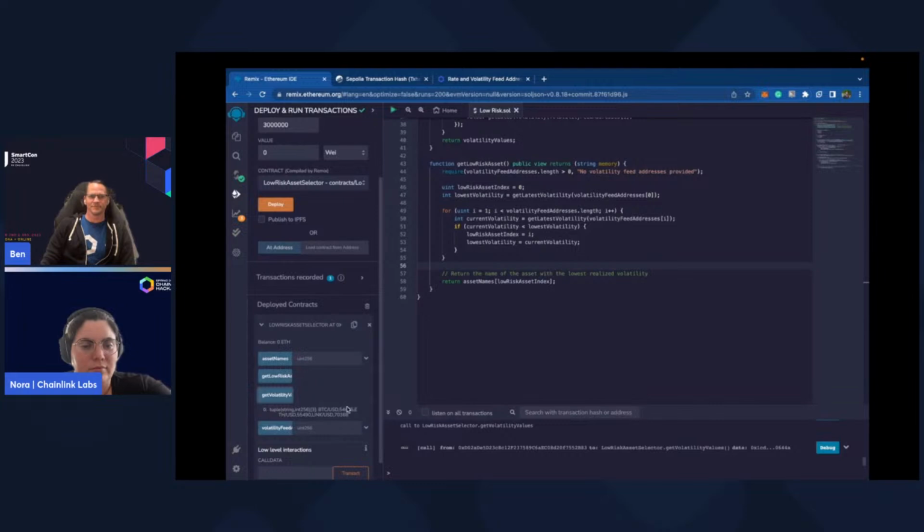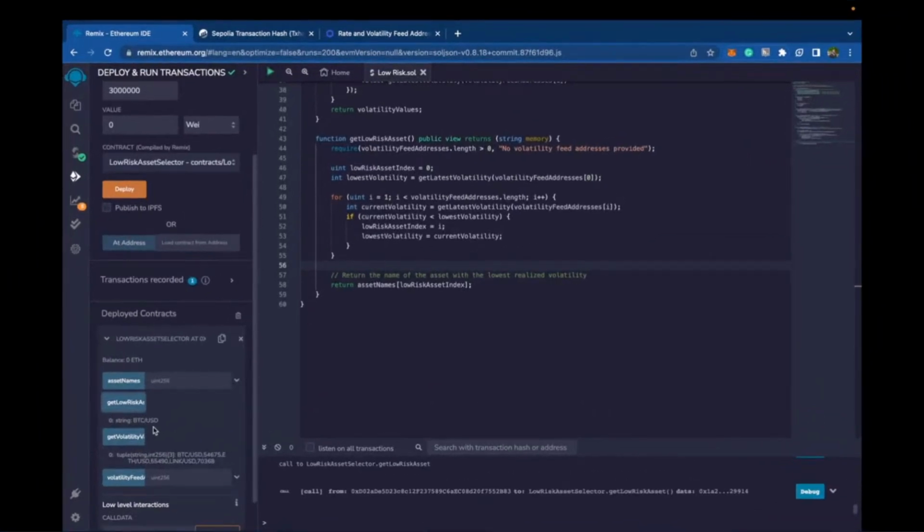Now let's remember that these have decimals of 5, meaning that this actually is 0.54675 realized volatility, 0.55490 realized volatility, and 0.70368 realized volatility. Looking at this, our lowest risk asset should be BTC USD. And if we call that, indeed, we see that our lowest risk asset here is BTC USD.